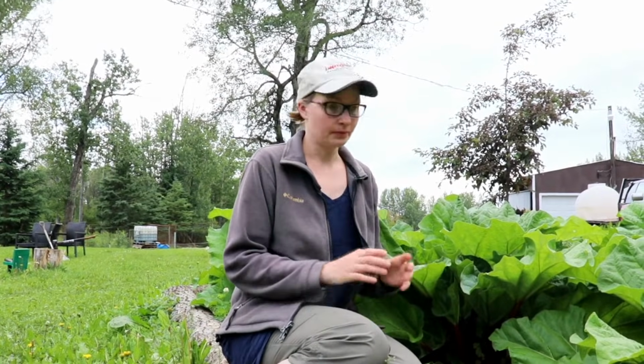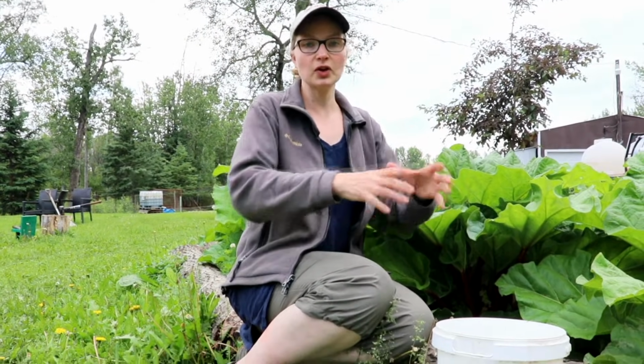Rhubarb does not like heat that much. So the best time that rhubarb grows is actually in the spring. Early summer is its main growing period, and that's when we also have the harvest. Rhubarb harvest happens before most any plants are ready, which is kind of nice, so you're not berry picking when rhubarb is ready.